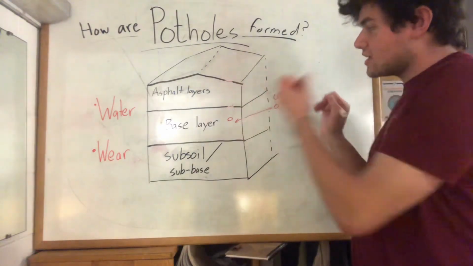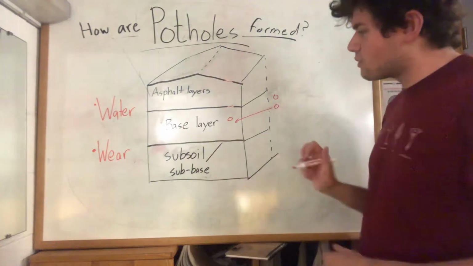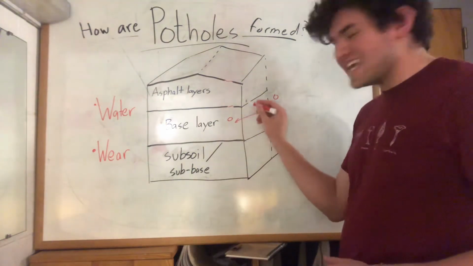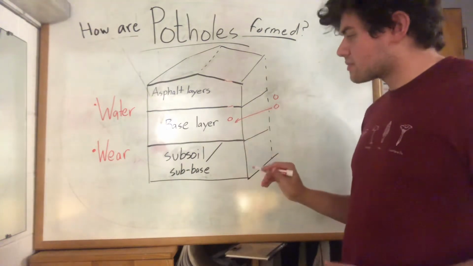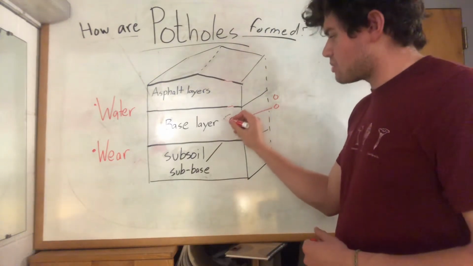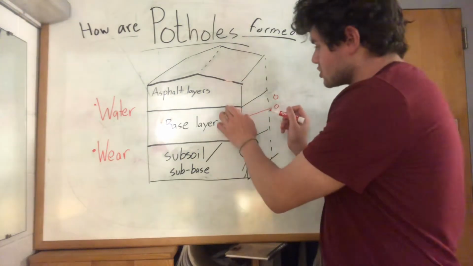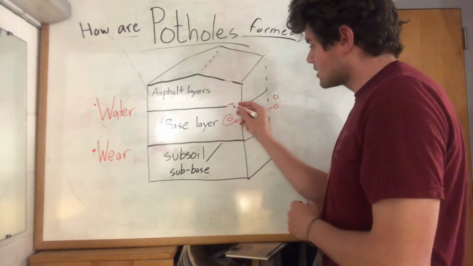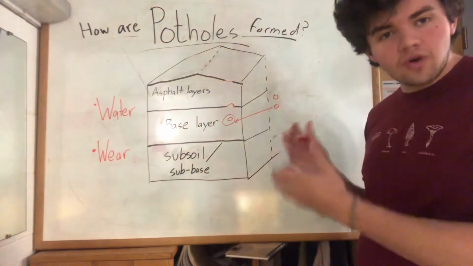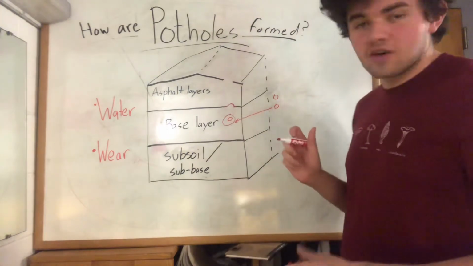The other way that deformities form is through ice expansion. And that's when the water, which is originally in these layers, is frozen. And when water freezes, it expands. The water that's now expanded disturbs these layers and creates deformities in the structure as well. And we see this in the asphalt too.